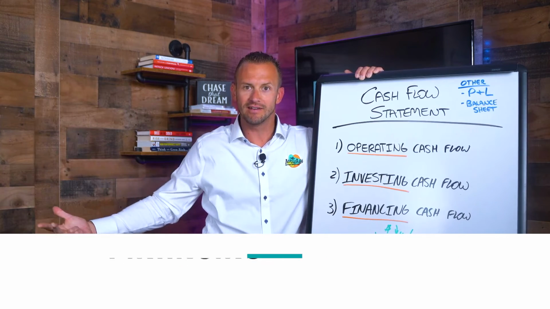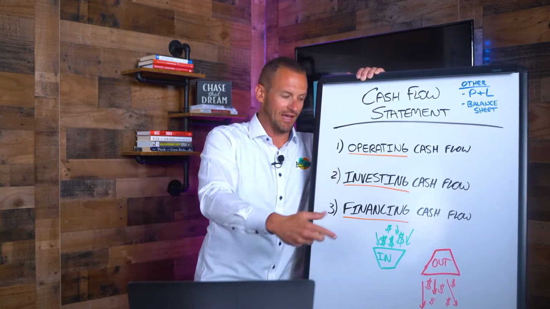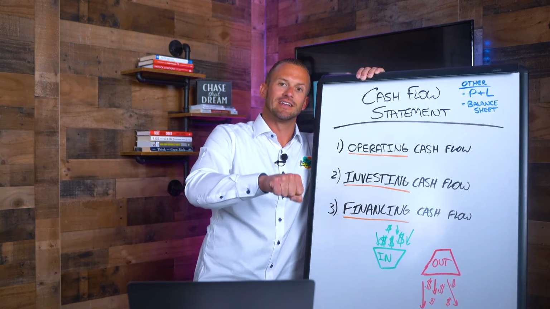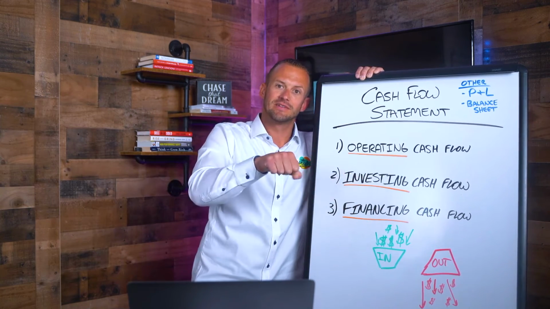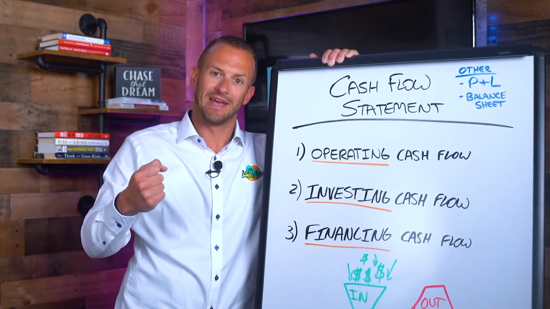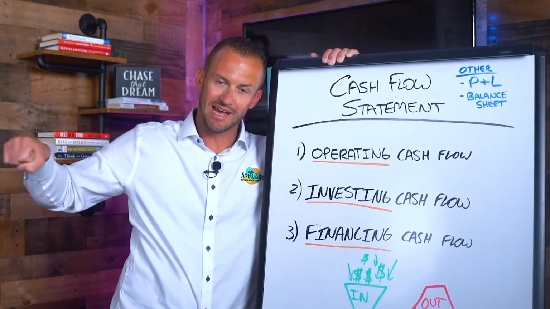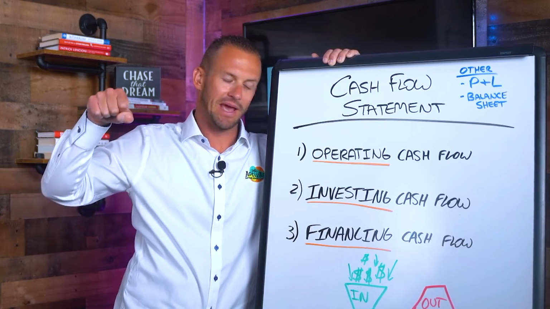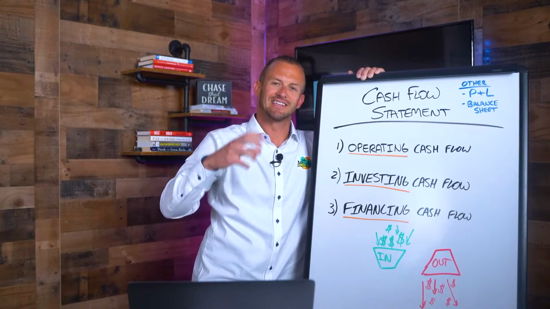Have you paid off debt or have you gotten more debt? Okay, so debt is going up. There's cash coming into the business because I borrowed money. So now there's cash coming back into the business. Or maybe I paid debts off. So there's cash leaving and exiting the business and paying down those debts, right? So it's just this weird thing, right?